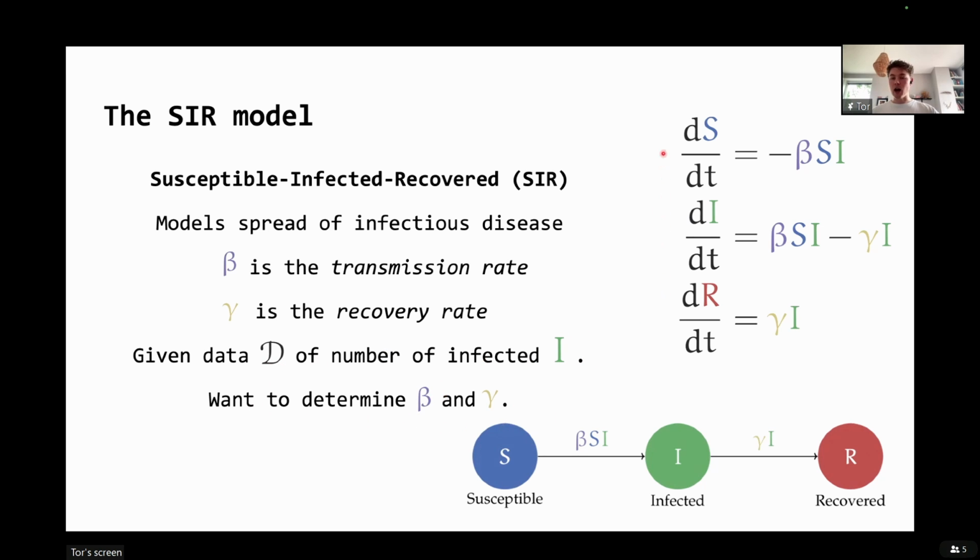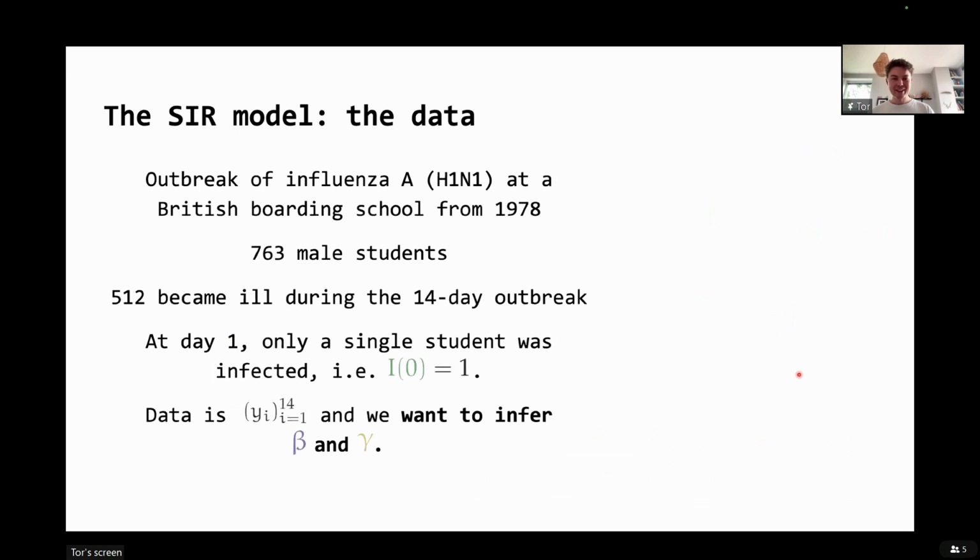How this evolves through time is described by these differential equations, where the susceptible decrease as more people get infected, the infected increase by the infected amount and then decrease by the people who recover, and then you end up in a recovered state, and you're immune basically. Hopefully, if you lived through COVID, like most of us have, this is probably something you've seen before.